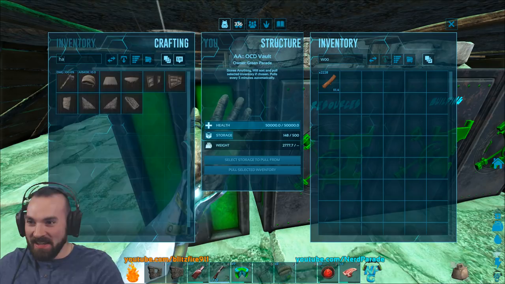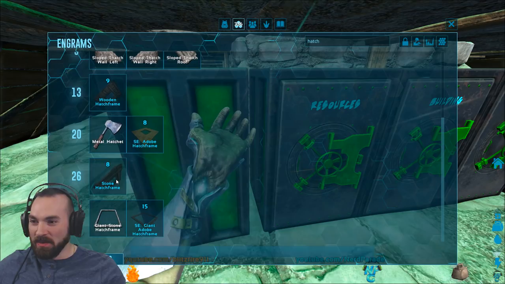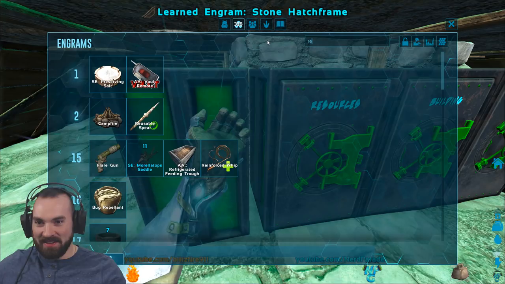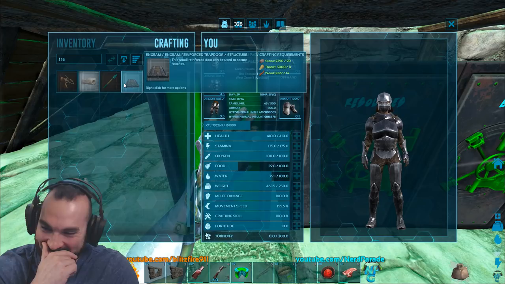Do I not know hatch frame? Seriously? I apparently don't. Do we need the door or the hatch frame? The door. The doors, okay. Yes. I haven't learned these yet, by the way. I've got 12 hatch frames. Oh, no, I did learn it. Trap door. Okay. Just wanted to make sure. Oh, I have 12 trap doors.